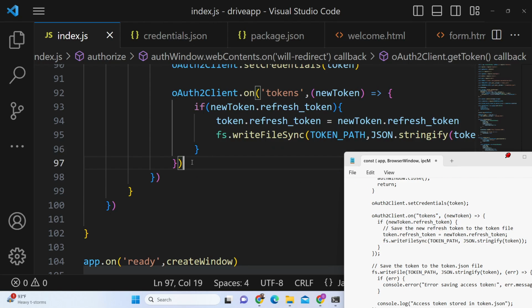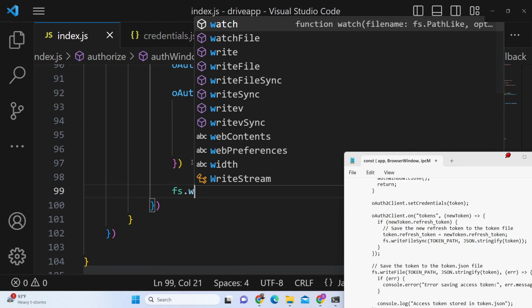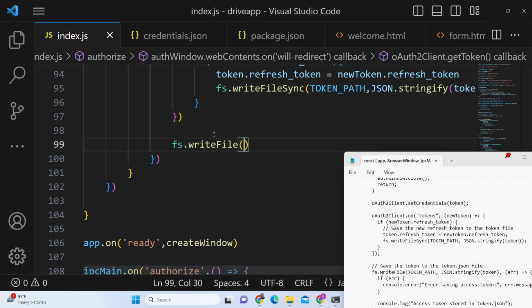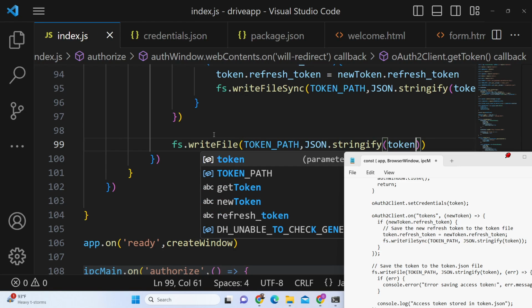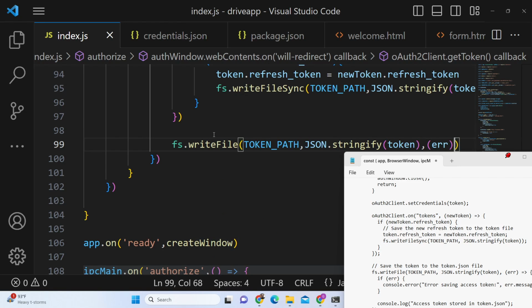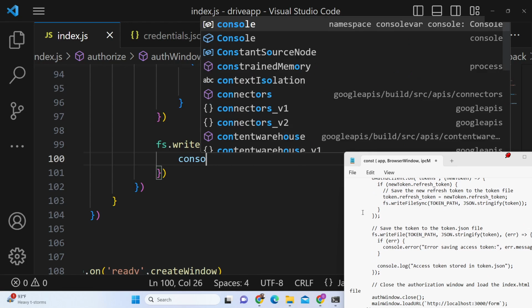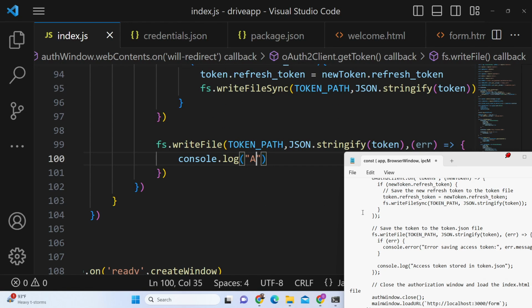So after we do that, guys, we need to store this with write file. We will write the token inside our token path. We need to convert this with JSON stringify token, and the error, and here we can console log a message that access token is stored in token.json file.